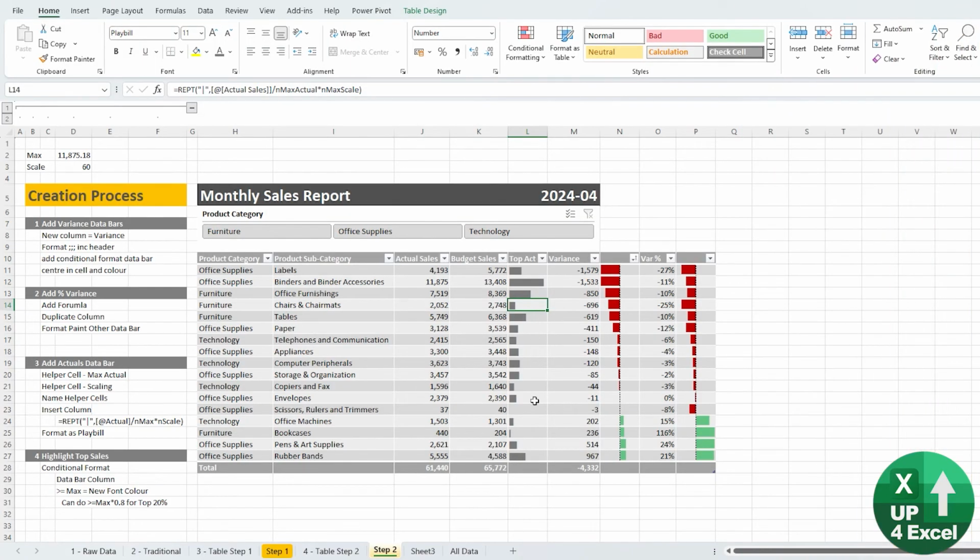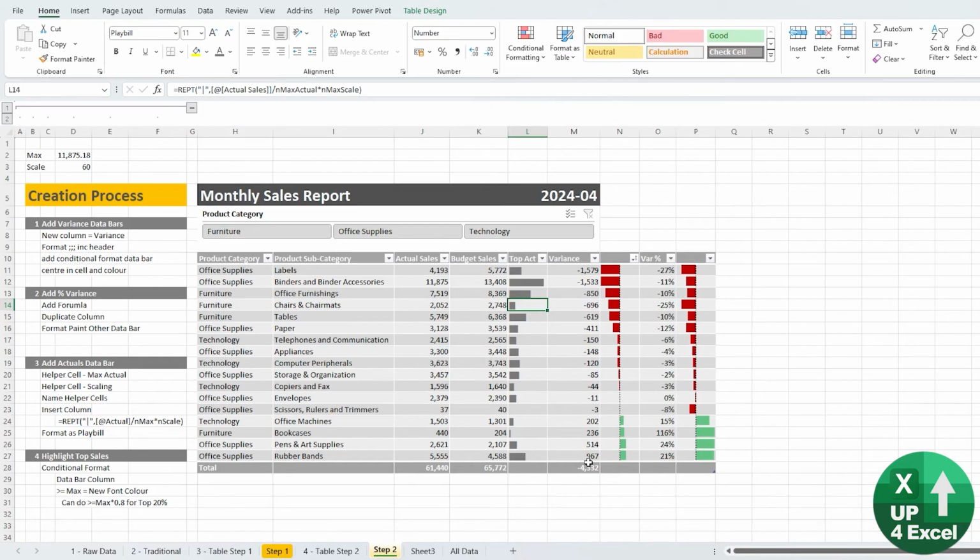But why have we gone through all the effort of recreating essentially what a conditional format could have created almost instantly? It's so that we can apply some conditional formats and highlight extra things that we wouldn't be able to do with traditional conditional formatting. For example, we can highlight the top sales number or the bottom sales number or the top 5 or the bottom 5, or any kind of thing that we want to do. If we can create a formula that identifies the thing we want to highlight, we've now got free rein to create all sorts of highlights.